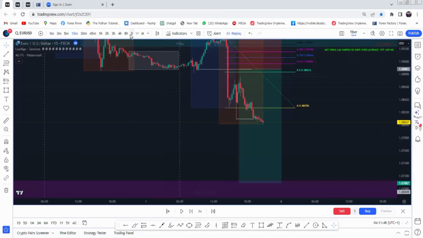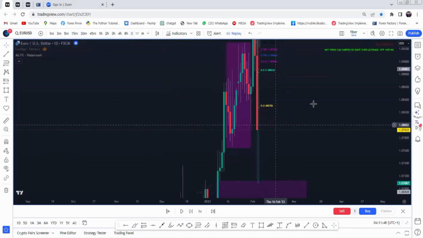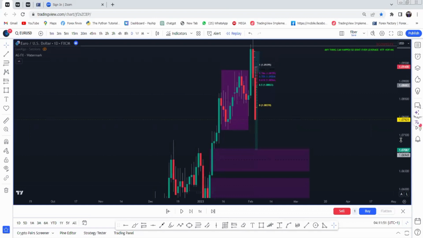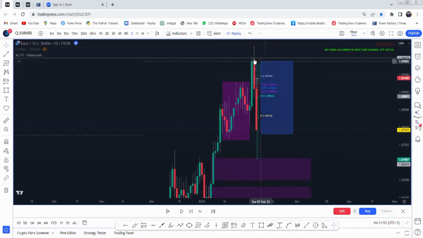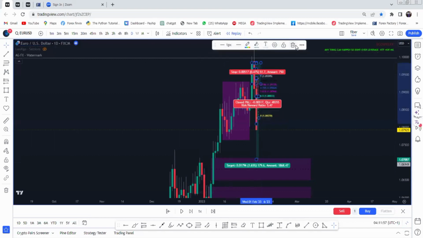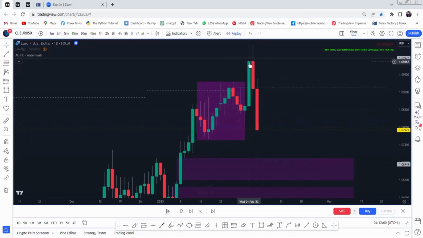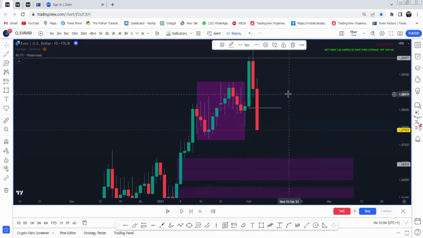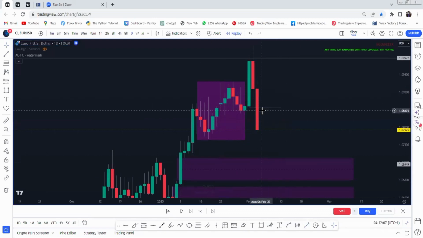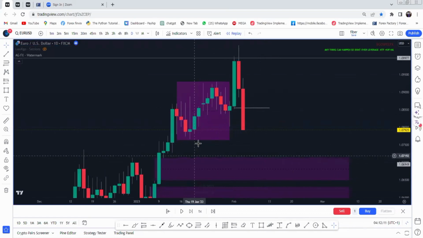All right, let's go to the daily. Okay, so just looking at the daily time frame here, price has closed below the candle we mentioned. So this right now is a valid bearish order block. And only looking at the daily time frame, that's a complete shift in structure. So our next target is this fair value gap. That's our next draw on liquidity.